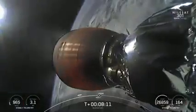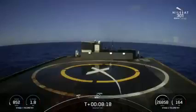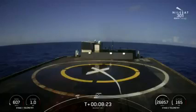MVAC shutdown. Expected loss of signal, Cape. Stage 1 landing burn. So we did get confirmation of a successful second engine cutoff, and we've also begun the landing burn on the first stage. Nominal orbit insertion. So that call out for nominal orbital insertion is what we're waiting for the second stage. Again, it is now parked and in its coast phase. So here we're going to see if we can land this first stage for the 7th time on our drone ship.